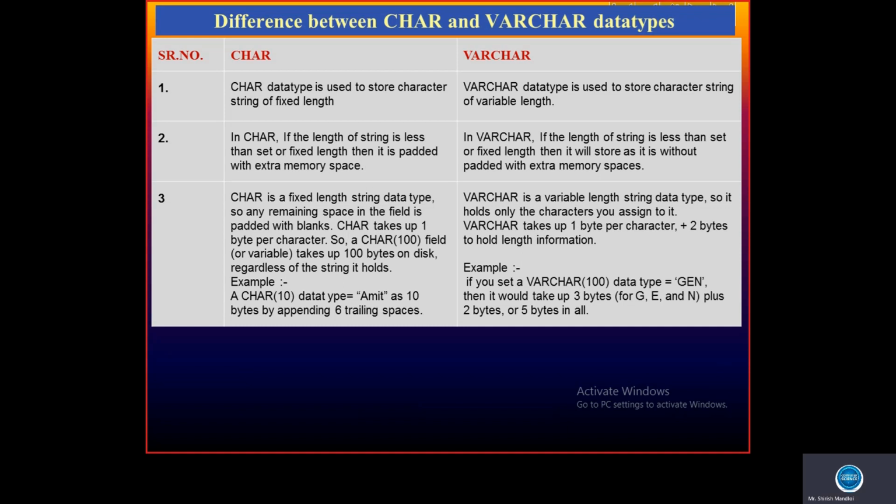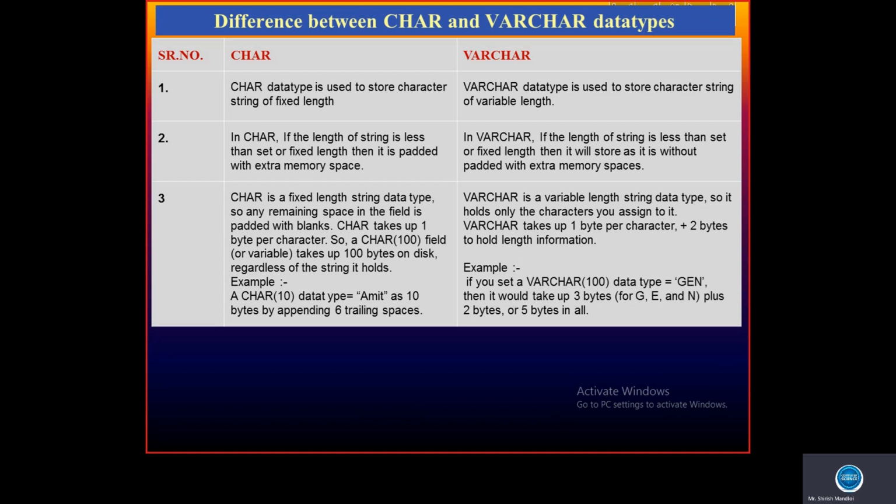In varchar, if the length of the string is less than the set length, it is stored as is without padding the extra memory space. For example, character is a fixed length string data type, so any remaining space is padded with blank space. Character takes up 1 byte per character.